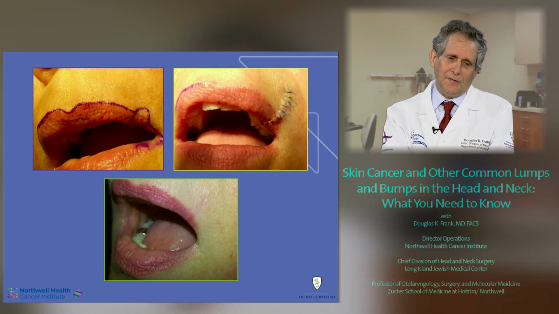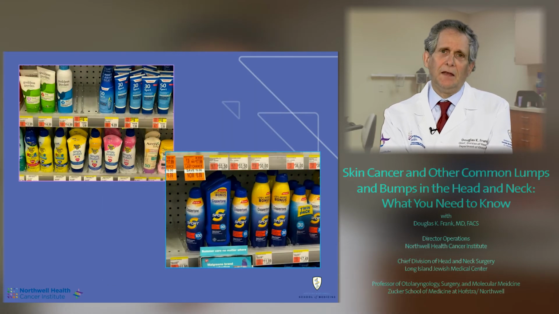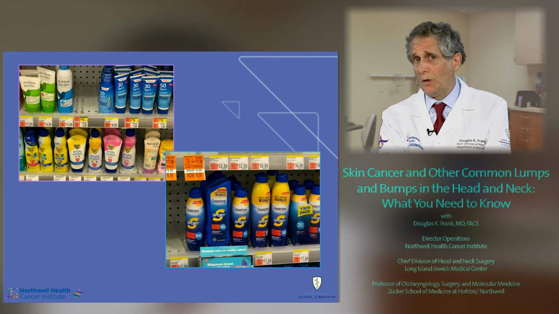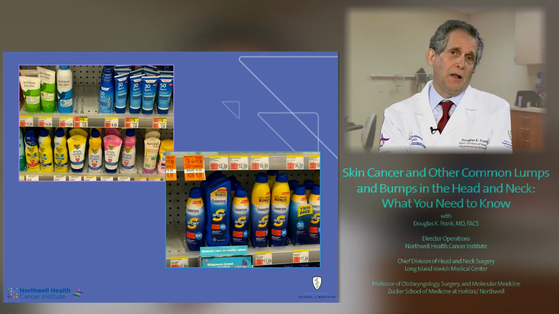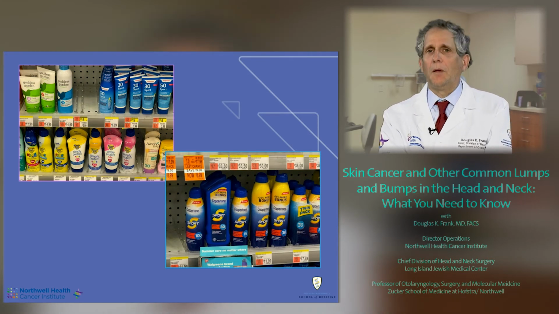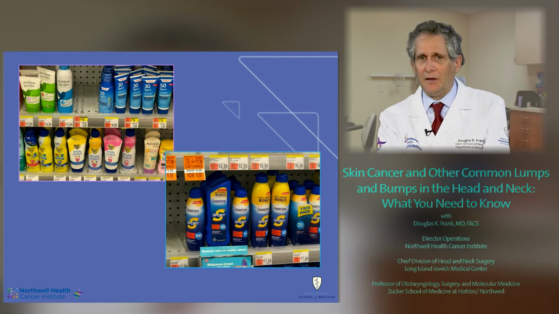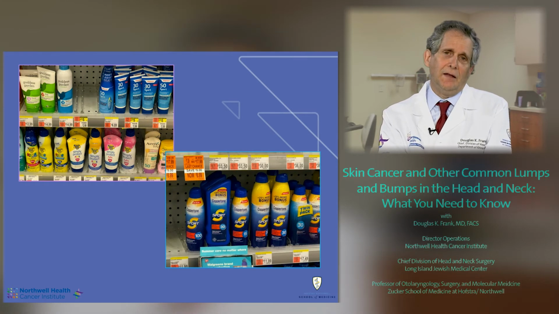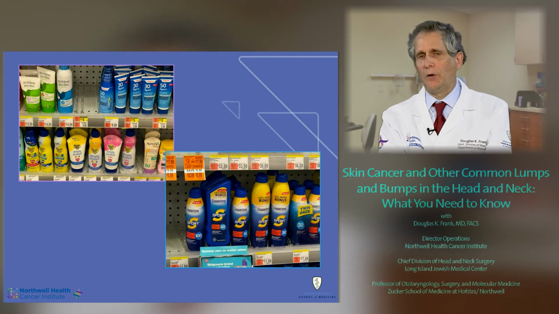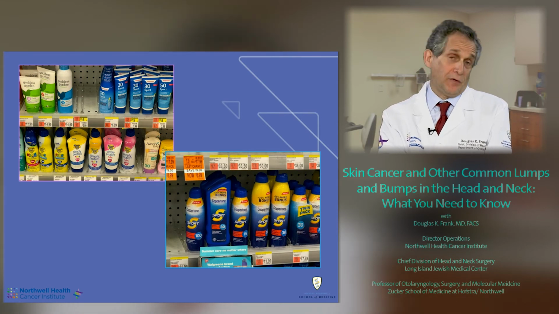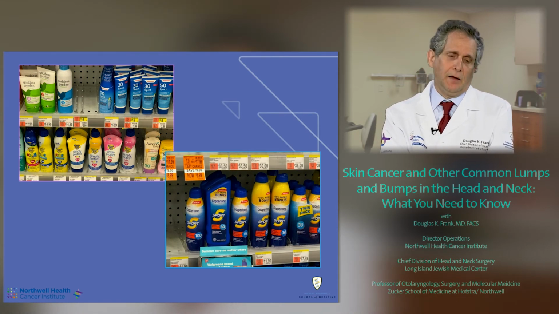And again, to emphasize my point, the key to prevention of a skin cancer, whether it be a basal cell cancer, a melanoma, or a squamous cancer in the skin of the head and neck, which includes the scalp, the face, and the neck region, is prevention. Dermatologic checks, particularly if you're someone at high risk, someone who has fair skin, light hair, and light eyes.